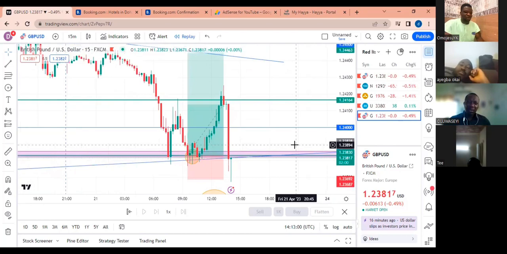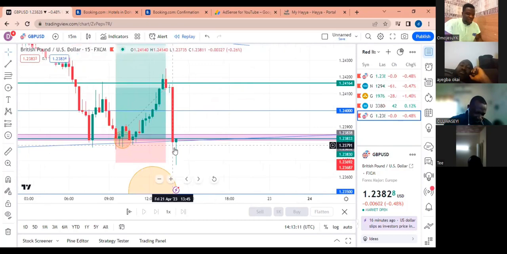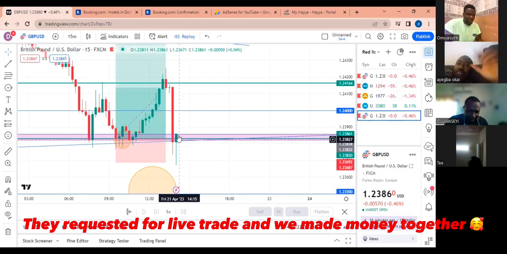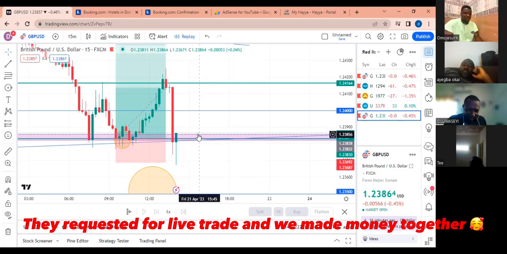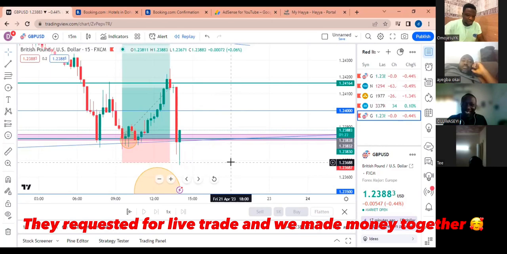So do we have any question on what we did there? Now there's a breakout here. If I'm to take this market, I'm going to buy this market now. But I'll wait for the market to pop up to this area. If it breaks above, I'll wait for the next candle to open here. If the next candle opens here, I'll buy this market. Then my stop loss will be under this. Let's buy it together now. I'll wait for the next candle. The next candle is going to close in the next 2 minutes.